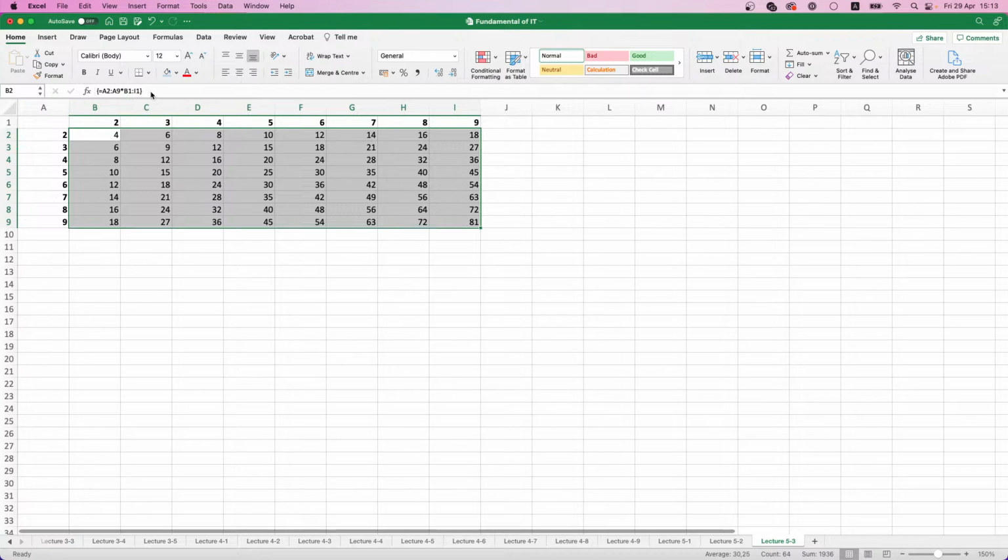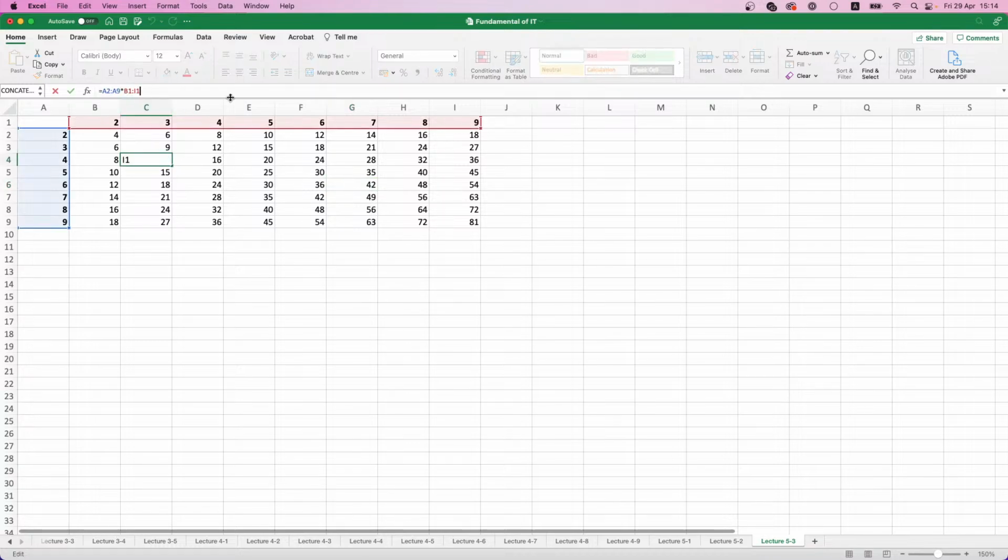And pay attention to the formula. Now it has the curly brackets on the right and on the left of the formula. And this is the feature that specifies that this formula is the array formula. What is great about the array formulas is that you can just go anywhere there and you can change it.